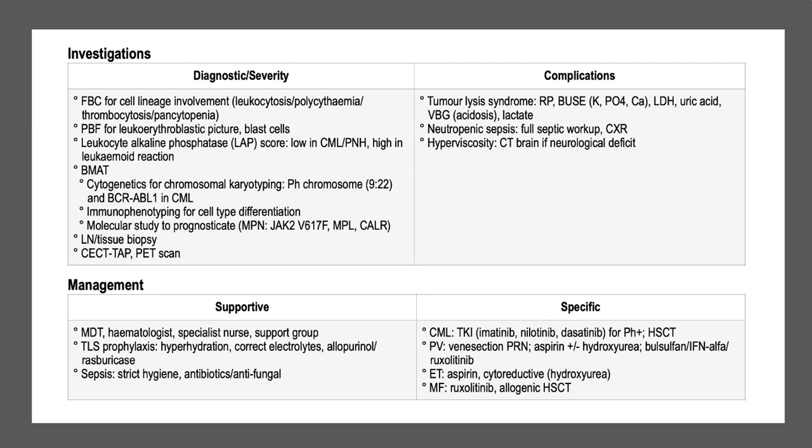Okay, and don't forget about the newer therapy like ruxolitinib. And ET is mainly just the term called cytoreductive therapy. And myelofibrosis generally is ruxolitinib to reduce the spleen size, the disease burden. Okay, at the same time, there's the consideration of hematopoietic stem cell transplant. Those are the general things. We don't have to know the detail.